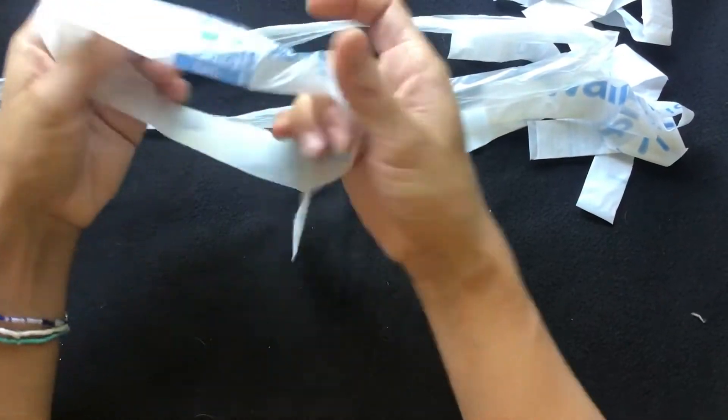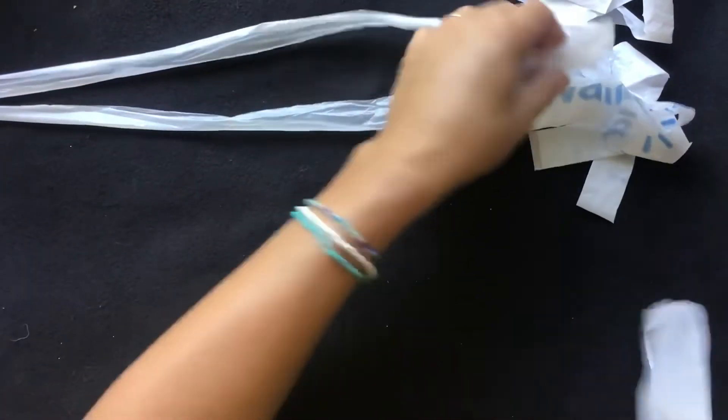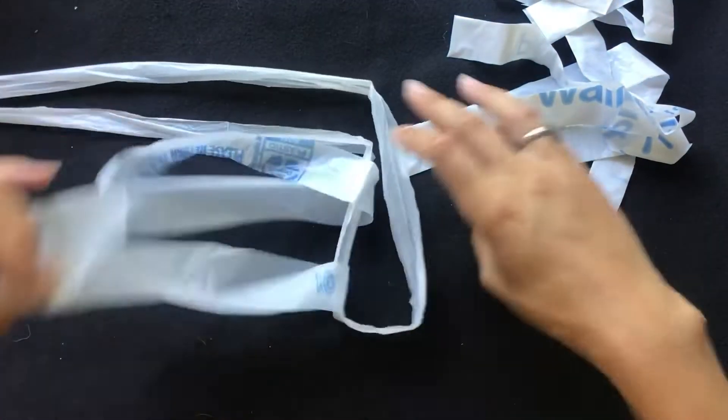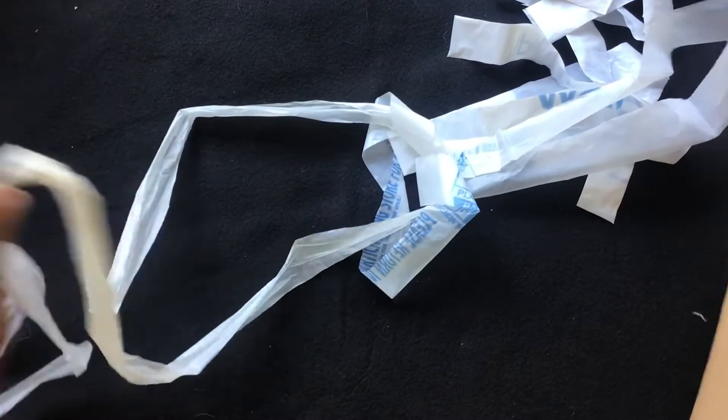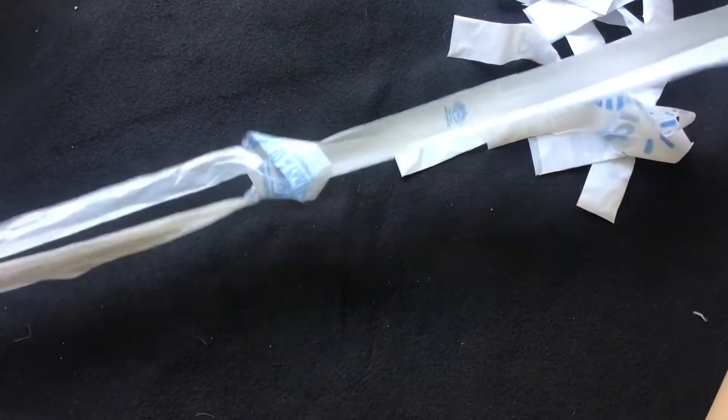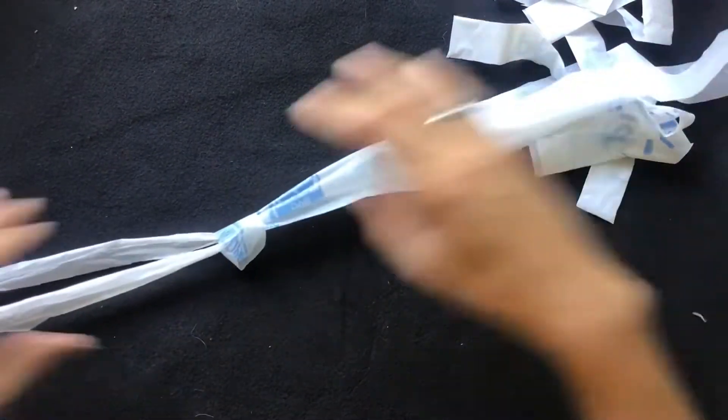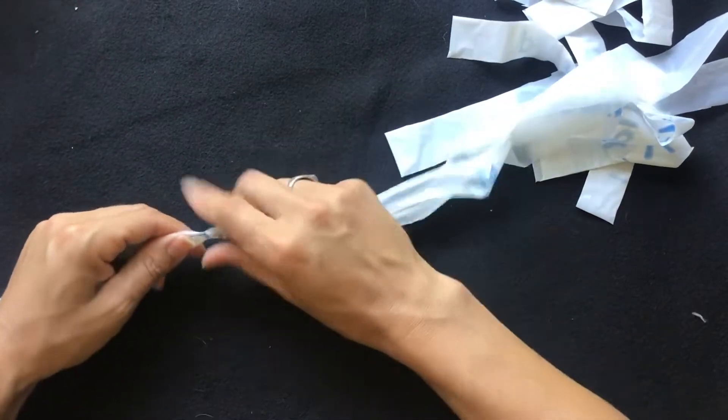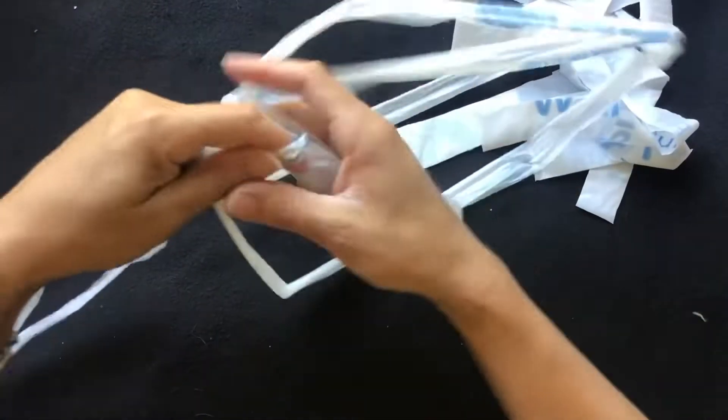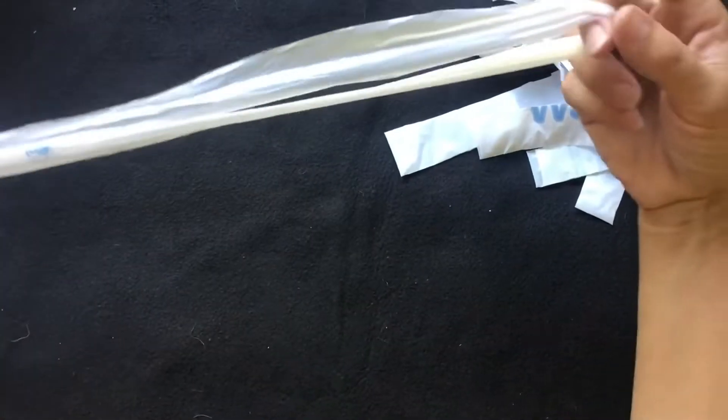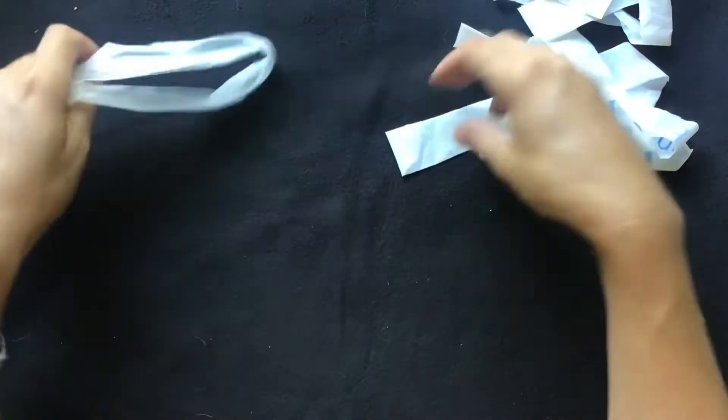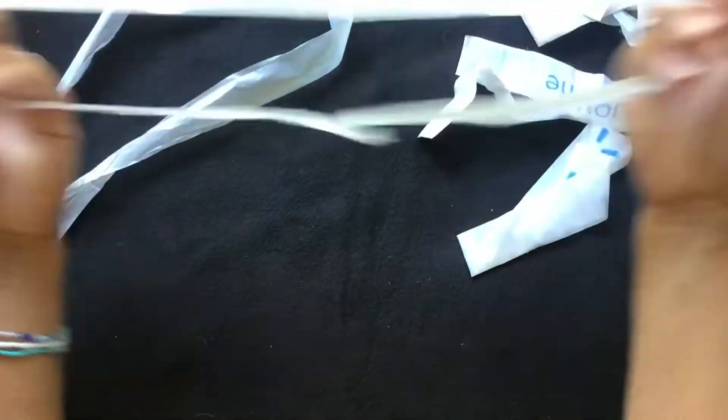Now you want to continue going along with this with your little pieces of plastic. But whenever you get to your next pieces, before you pull them tight, grab the knot from the last piece because we want to try and keep them as straight as possible, just to make sure they're more even. And then you just continue doing this over and over until you get a long length of the plarn.